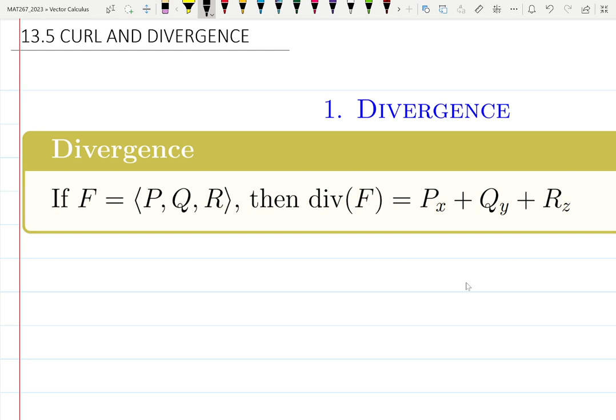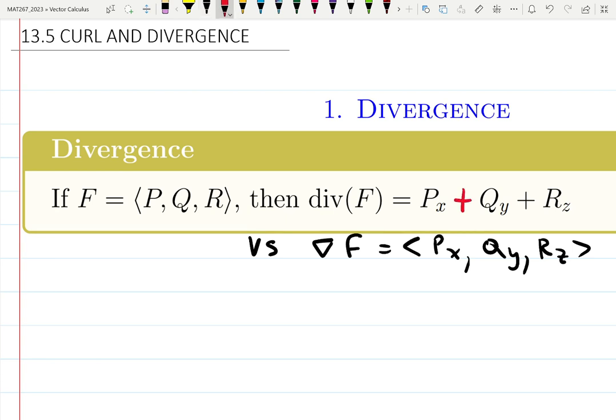By the definition, F consists of P and Q, and then we're adding a third dimension R. F, that's a field, right? Then divergence, div of F, is the sum. Remember we had derivatives before: the derivative with respect to x, with respect to y, with respect to z of each component, P, Q, R. What if we add those together? That gives us divergence. Let's add all the partial derivatives together and see what it shows us.